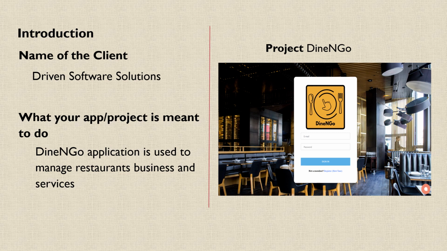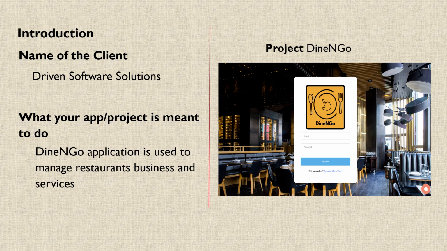One of the major solutions or ideas which is going to be developed and deployed in real time is the DineNGo application. It is a great application for managing a restaurant in an efficient way. What is the meaning of efficient way? Let us understand here. The efficient way is a sequence of solutions that are being developed in a research and development methodology. In this application, the development process and methodologies like the agile methodology, and how it can be integrated with application development, will be explained in the upcoming slides.